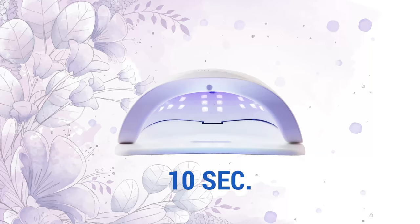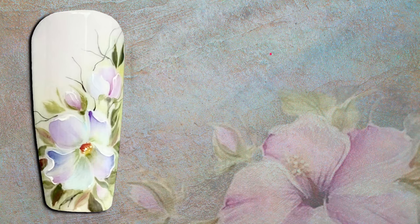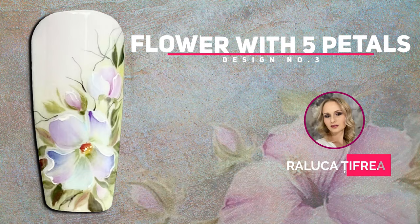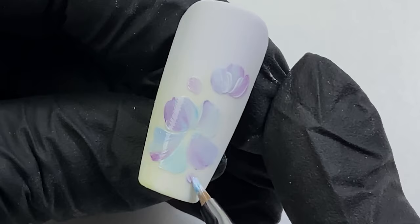Cure for 10 seconds. Apply glossy top coat, then cure for 2 minutes. With a simple and short brush stroke, make a small bud between the large and small flower and another bud towards the bottom edge of the tip. Cure for 10 seconds.